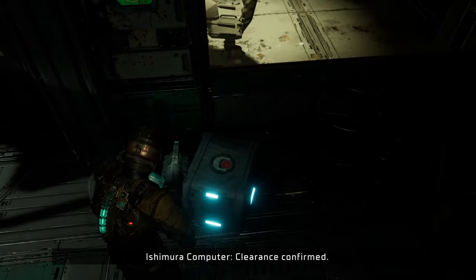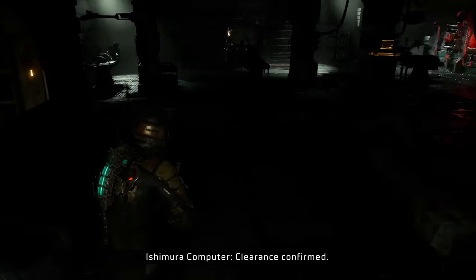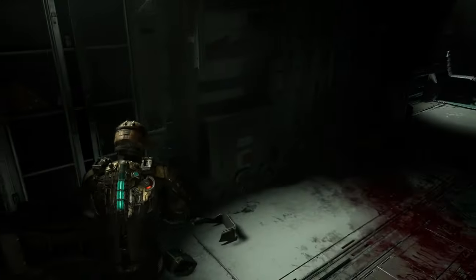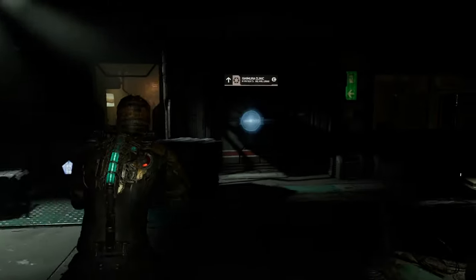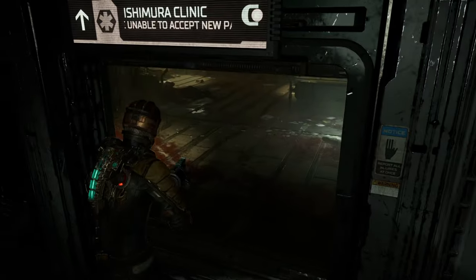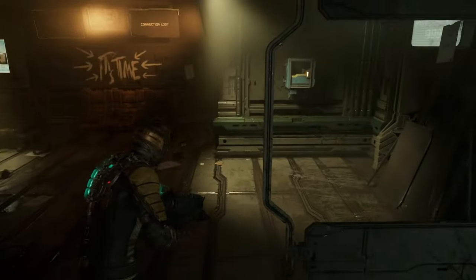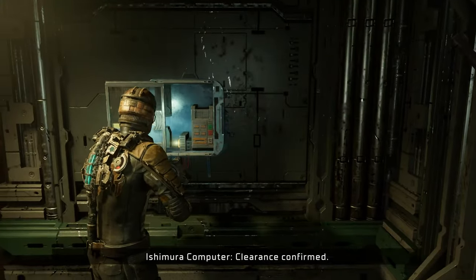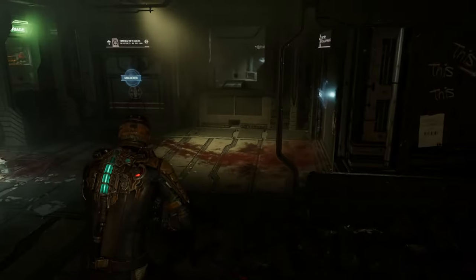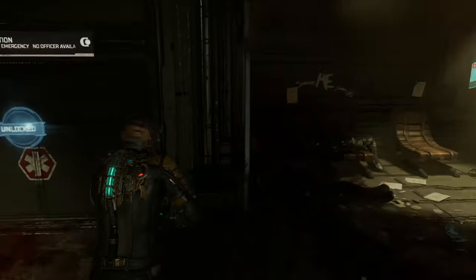Oh, sweet. Clearance confirmed. Oh, nice. We have access to other things. Alright, let's get the hell out. What are you? Oh no, you're just stuff to move around. Noises. Clearance confirmed. Oh, sweet, we have three nodes. We can upgrade. I guess we're going that way.